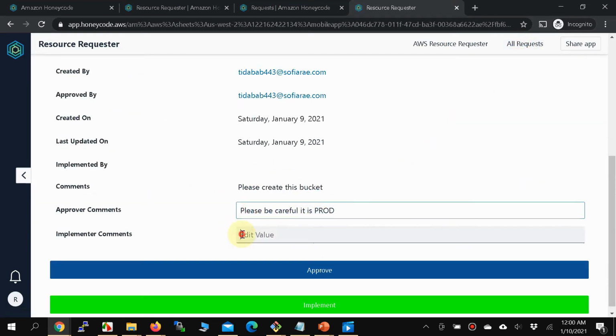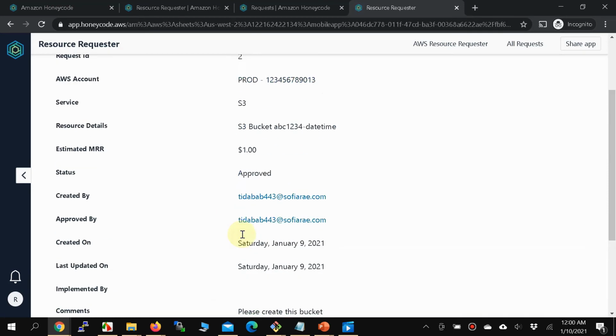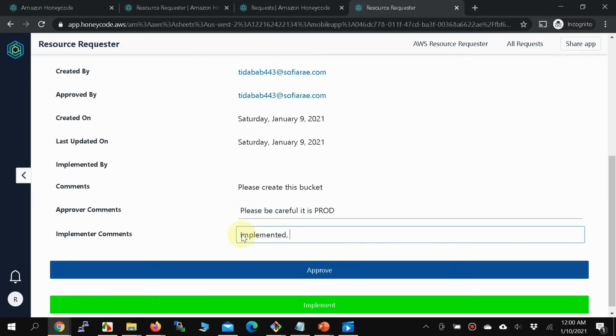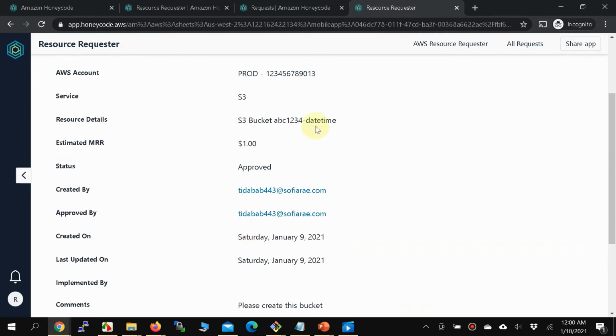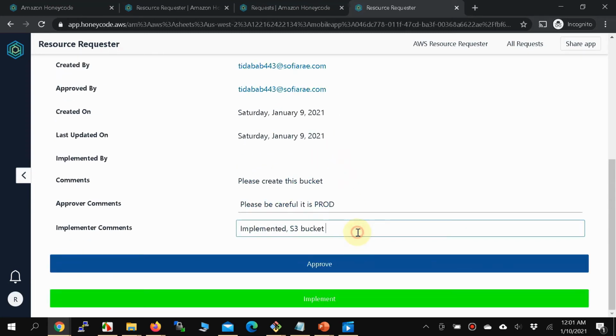So let's go ahead and say implemented, and I'm going to say, what was this, S3 bucket, and let's say 01.